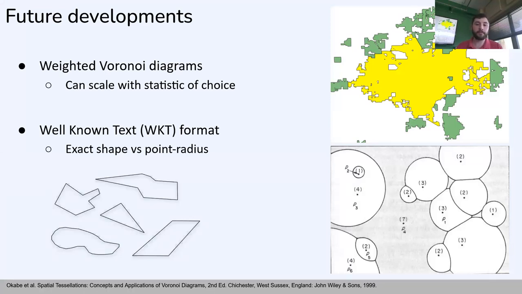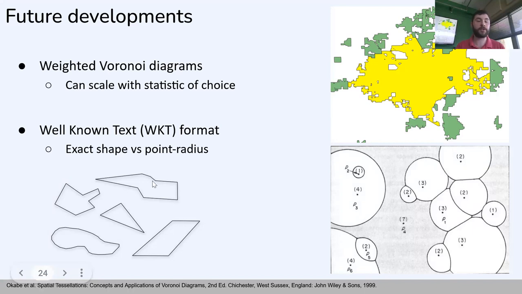We also have well-known text format. Currently, the point radius method is the gold standard, but it's a simplification of shapes — reducing a complex shape down to just three numbers. Well-known text is an underutilized field in Darwin Core standards right now, but it does exist and is used. It's a way to literally define the space of a shape — instead of three numbers describing a polygon, you have one number for each vertex of the polygon, so we can literally define the space instead of just estimating it. I think the Voronoi polygons are good at defining amorphous shapes that don't have a defined shape otherwise, and well-known text format, when explored more by science, will be greatly benefited by the Voronoi methods.